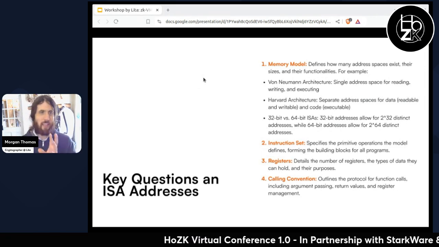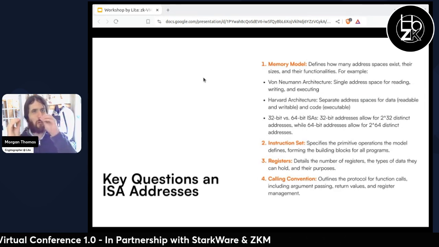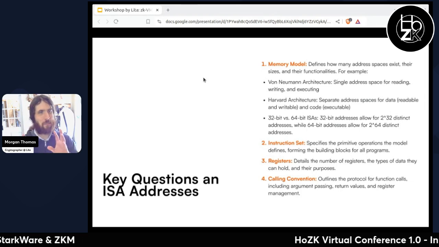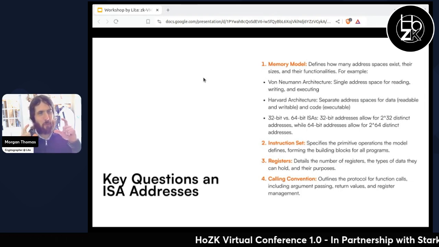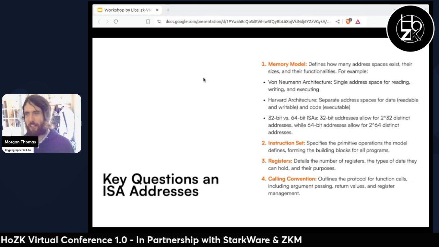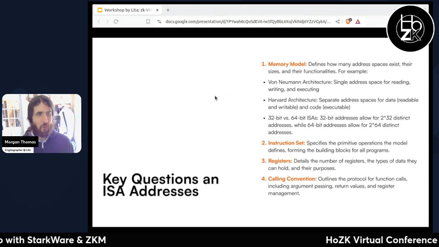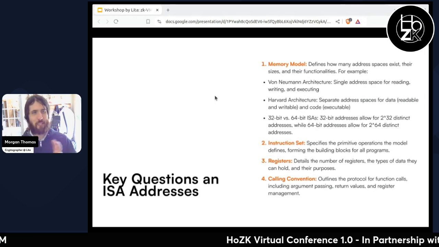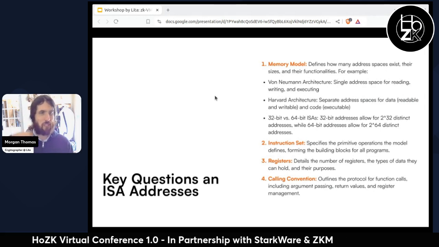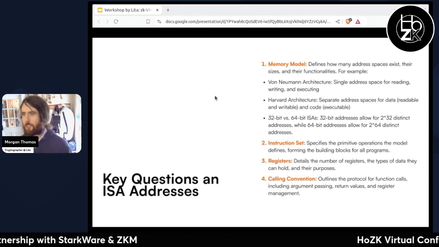With a Harvard architecture, you may also want a program ROM address space. This would be a variant on the Harvard architecture. But sometimes you want the program to consist of both code and data, like it has some tables of constants or whatever. And so in some cases, those might be in a third address space. Which is kind of the case with Valida, but then there's only two address spaces that are accessible to the program. The program ROM just gets loaded into the RAM at program startup. So Valida is more of a Harvard architecture.